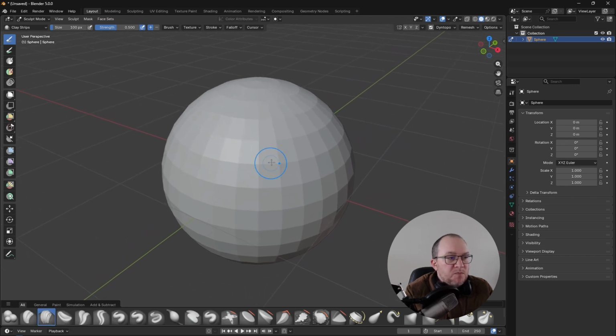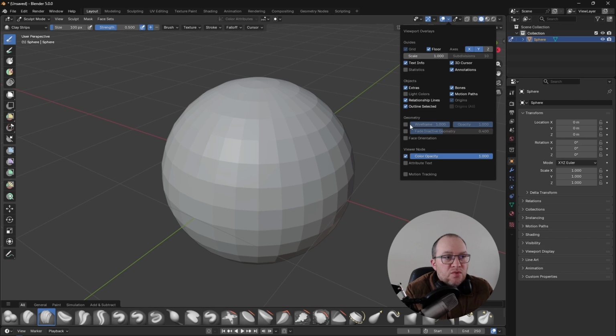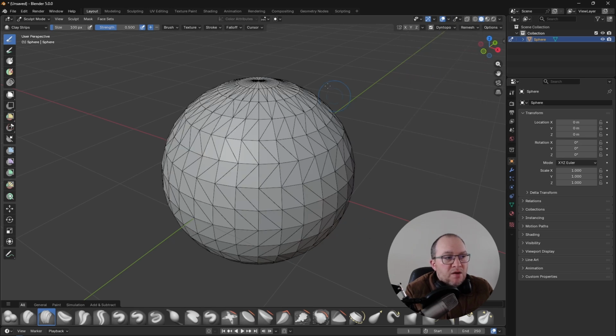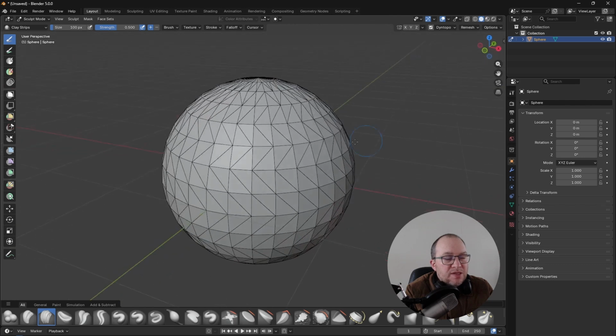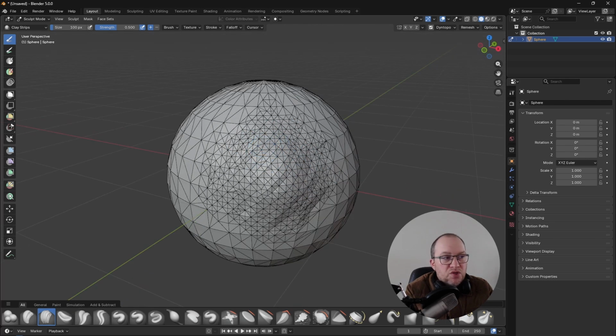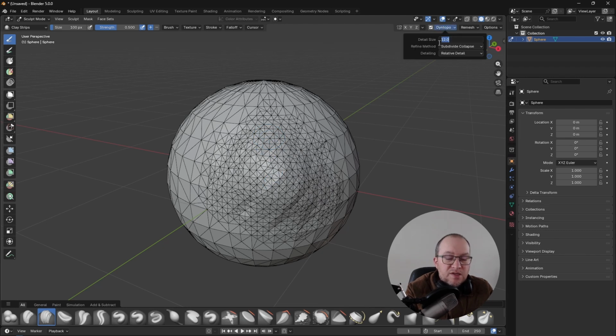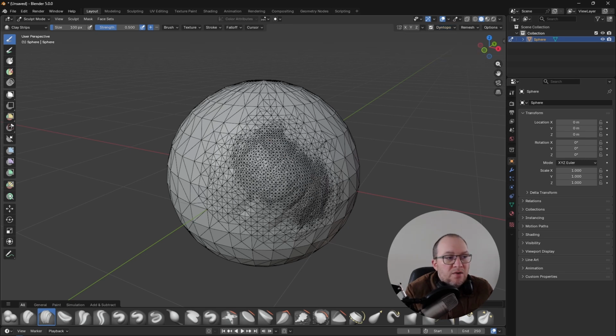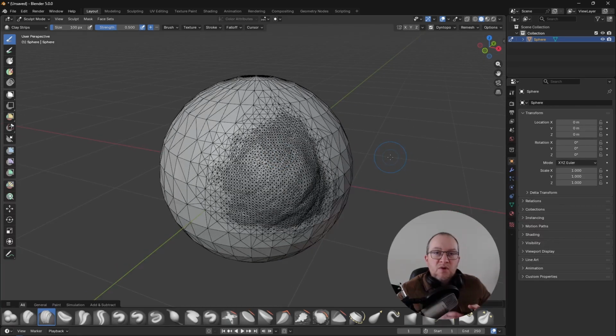I will just zoom in and look at that. I will show you the wireframe. So here now we have a geometry like that, and if I start to sculpt, look at that. I'm adding new geometry on top of the original one. If I want to have something thinner, I can come here and decrease this number from 12 to maybe 5, and I will click and look at that. It's better.